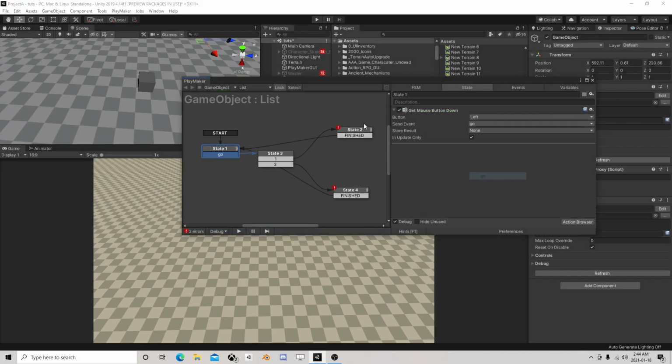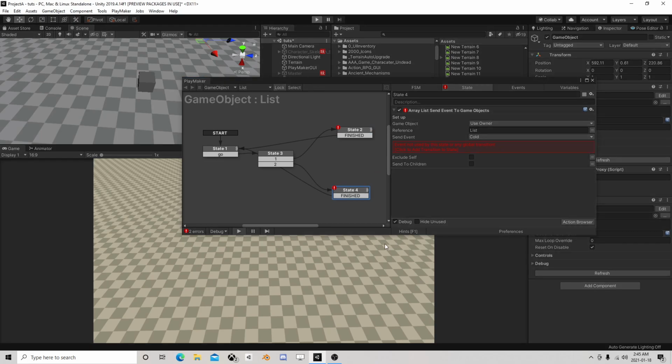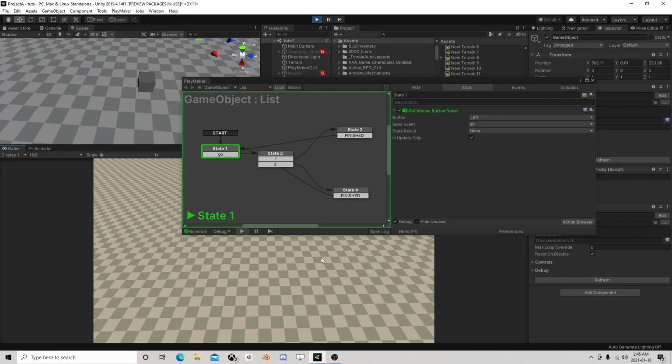So he needs to go to the go. I'm not too worried about that. There we have, it's just going to randomly choose a different thing. Okay, so our logic there is working.